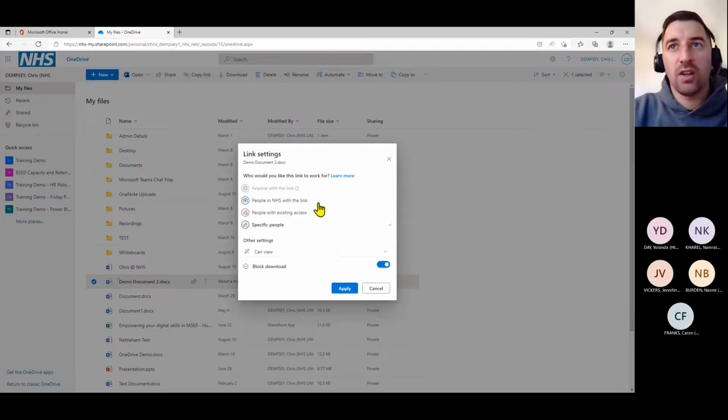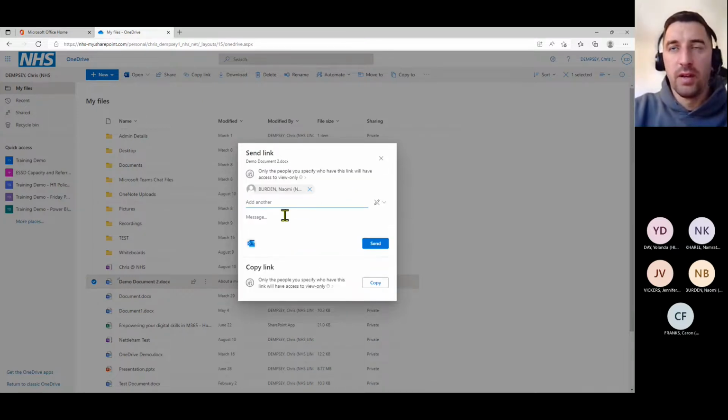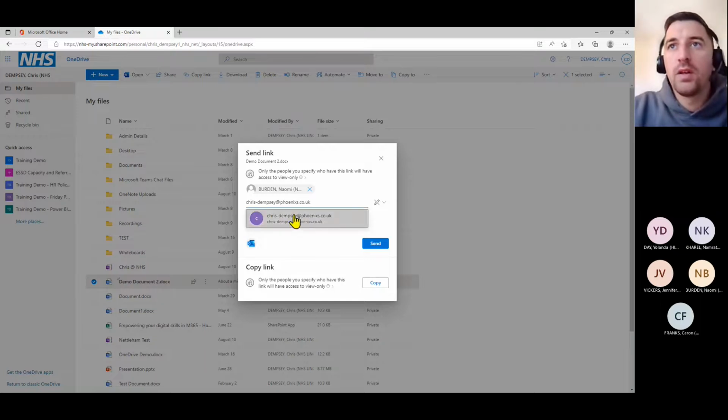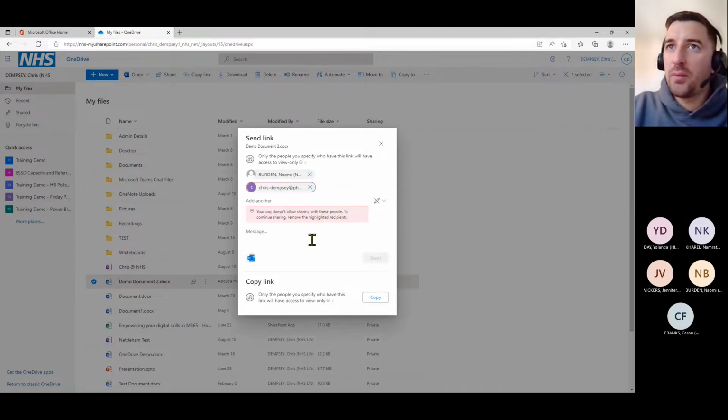If it was somebody externally, I would just need to copy and paste their email address into here. If I wanted to send that to somebody outside of my organization, say to myself, my work account, I could potentially send that, but you'll notice it says your organization doesn't allow sharing with these people.